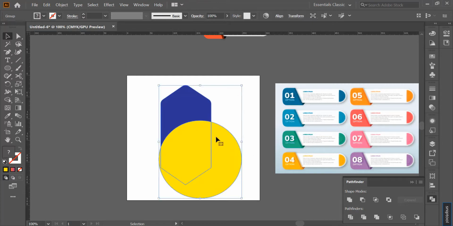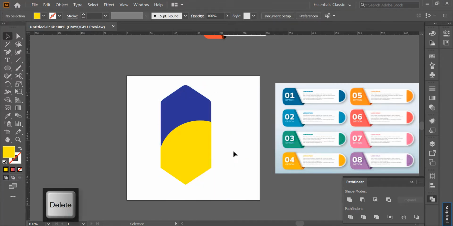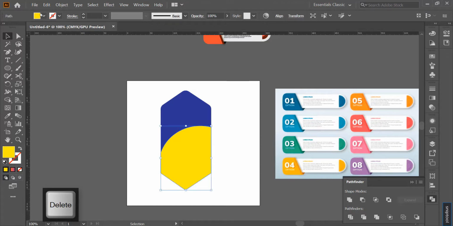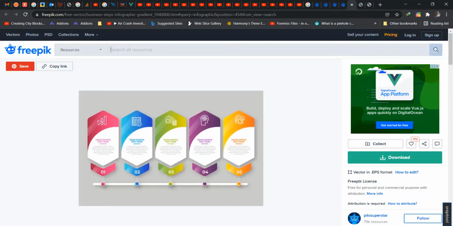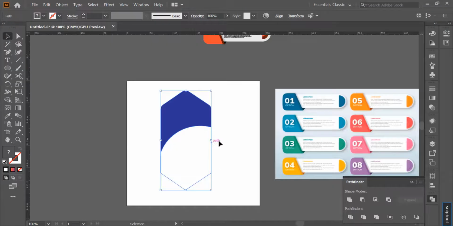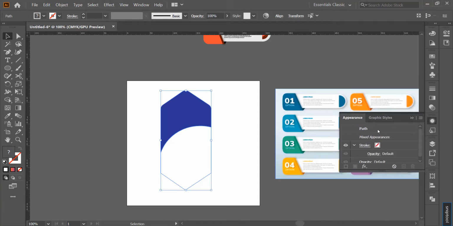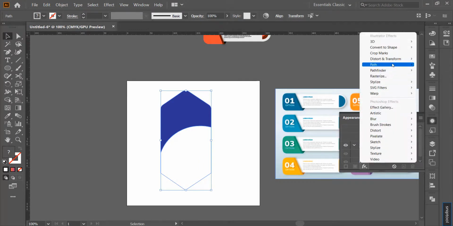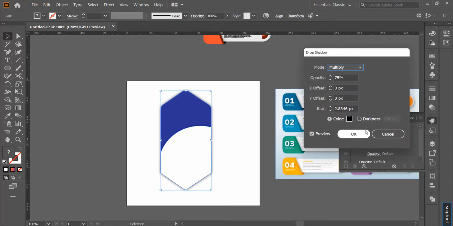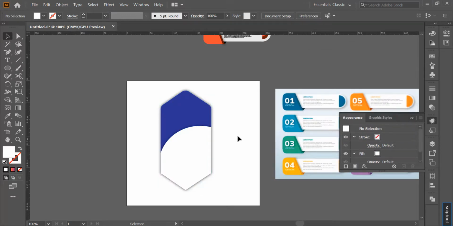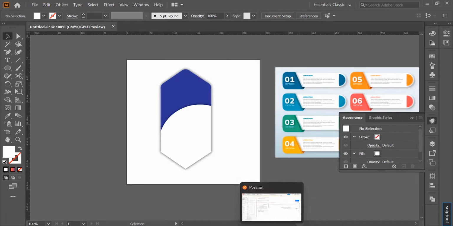It means I can ungroup, and then I delete the unwanted part, and the wanted part is the remainder, which I can give white. Okay, so let me double check. What do we have? Okay, so at most it is given a shadow. So I'll go to the Pathfinder, and then give it a drop shadow. There we are.